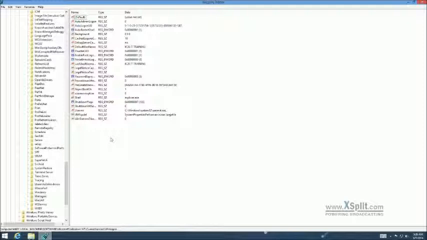Inside of here, we're going to have to modify 3 different keys. And as you can see, I have a key that says AutoAdminLogon, and its value is set to 0. This is binary, and it's just simply looking at 0 or 1. And what that tells us is whether AutoAdminLogon is on or off. With a 0, the AutoAdminLogon feature is off. With a 1, the AutoAdminLogon feature is on. So, in finishing this example, that will have to be set to 1.